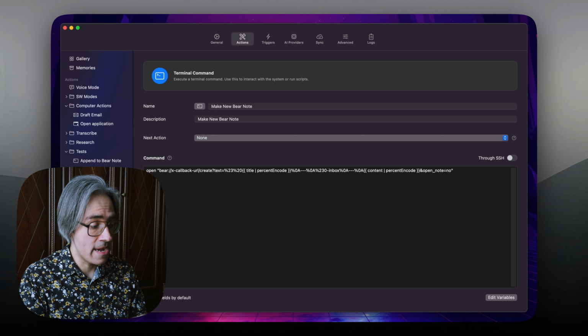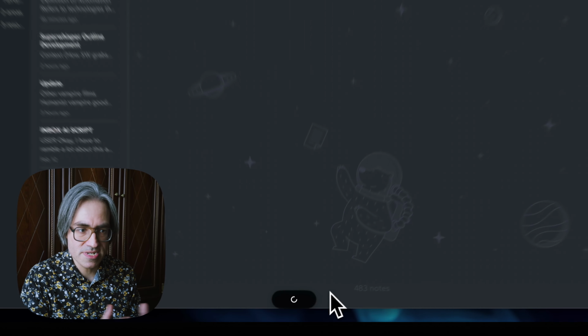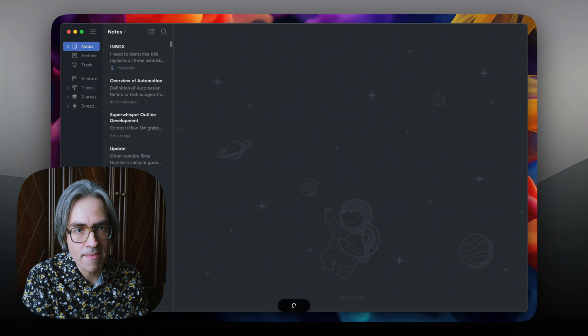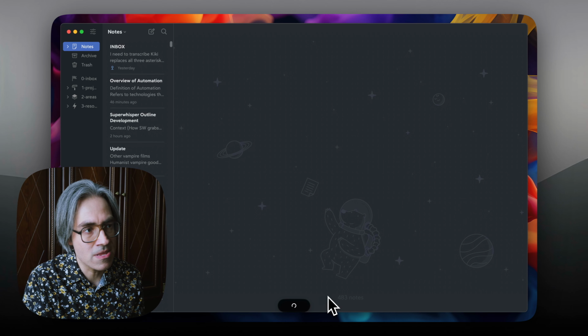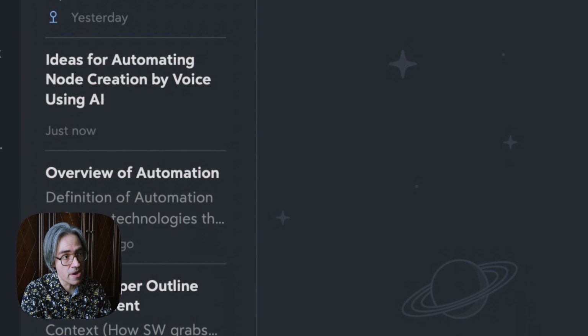So with this, I can hit my keyboard shortcut and say, hey, please make me a note with ideas on how to automate note creation by voice using AI. Make sure that it's a list of easy things to implement by someone who is just getting started with automation. Down here, we have a visual indicator showing the processing in real time. But I don't really need to keep an eye on it. I can carry on with whatever I'm doing. And later, I can just open my note-taking app and the results will be there waiting for me.